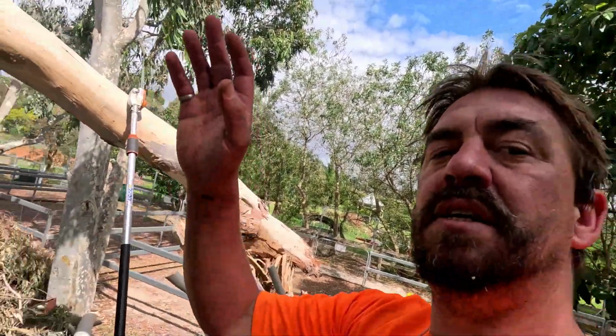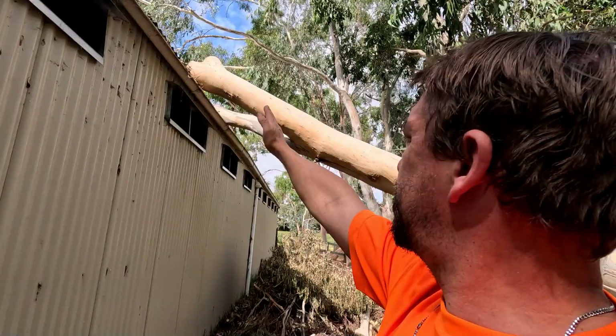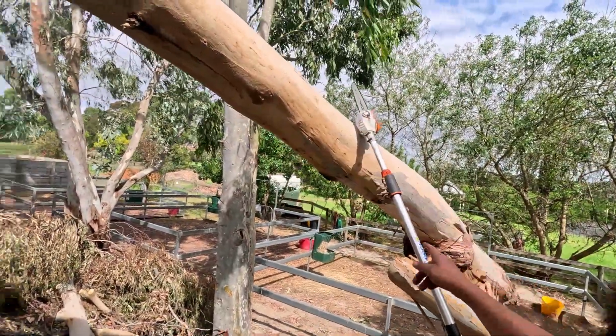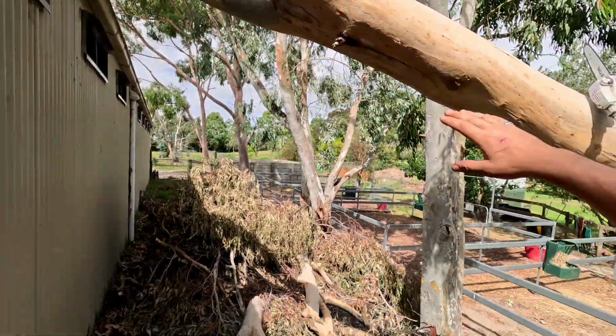So what I've done is I got up there and I noticed that to fix the shed, someone had been up there and cut a lot of branches off, obviously trying to do the right thing and trying to help. They've cut as much as they can, but it made it a bit more difficult to get it down softly and lightly with the little top handle I had. But that worked out all right. And what I've done is I've cut it off pretty much to the edge of the shed. And what I'll do now, and I hope it doesn't fall, but I'll chop off this one little one here. And then it'll just be one stem I have to deal with.